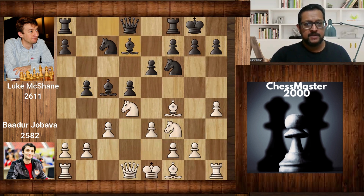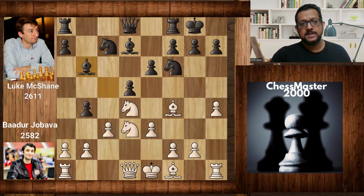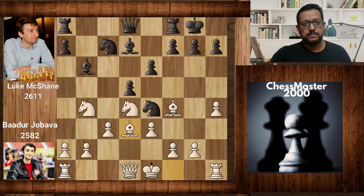Bishop d7, defending the pawn. Knight e5, b4, knight d3, bishop b6. And here already White is pushing. The b4 pawn is vulnerable. Knight takes b4, knight e4, bishop d3. White's position is preferable at this stage.